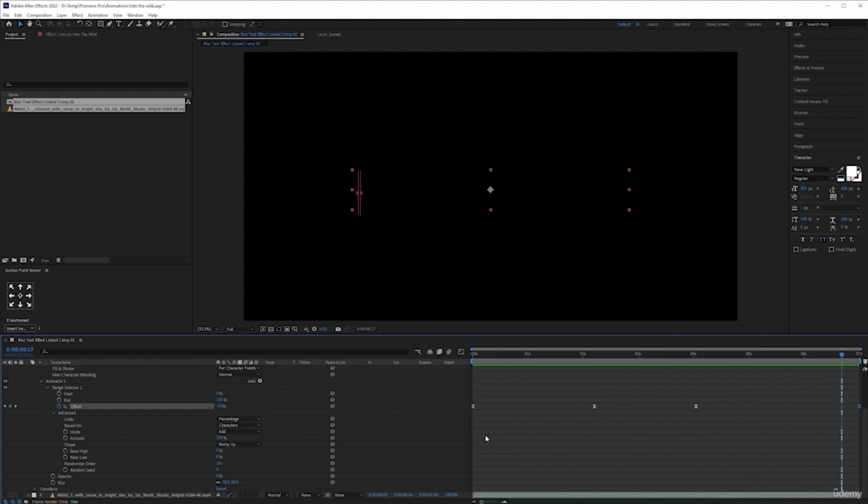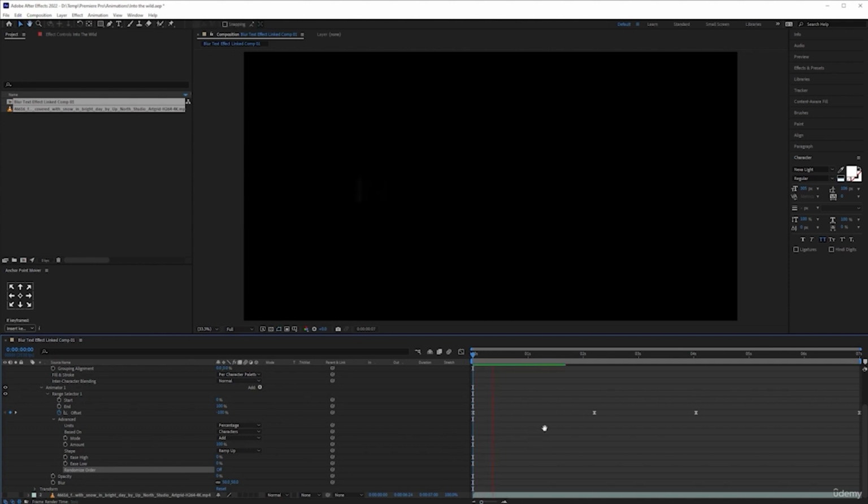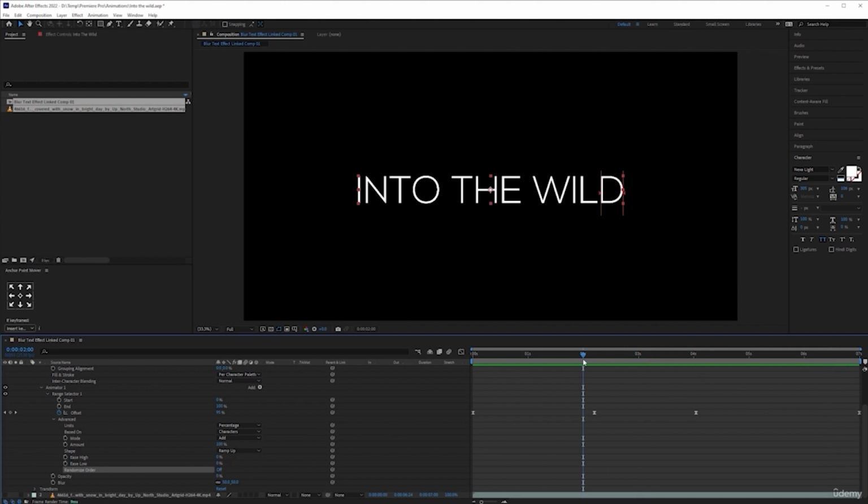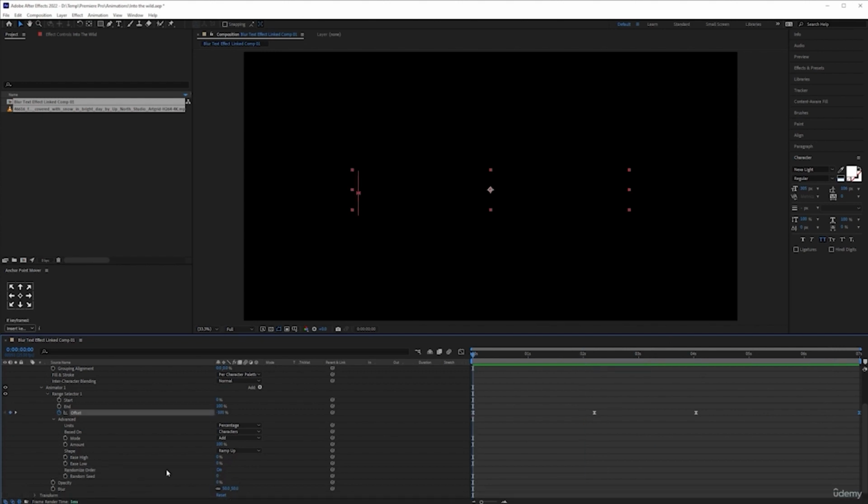Now, as we said before, think about the randomized order. If we turned off randomized order for a second and played that through, it would fade in like this and then fade out like that. However, we don't. Control Z, I want it randomizing in. And the minute that you turn randomize order on, it gives you the random seed. We spoke about this at the beginning, and we're on 0.